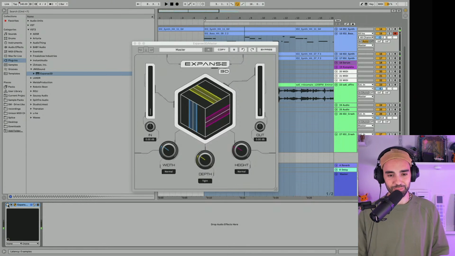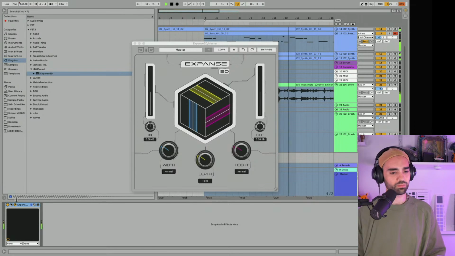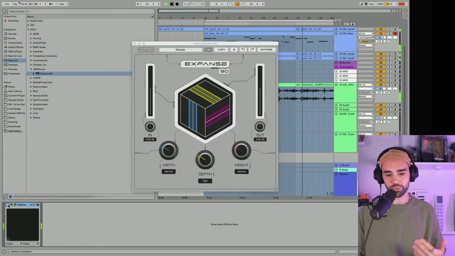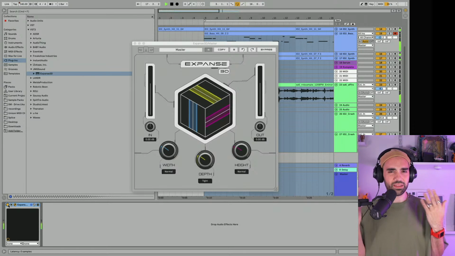I don't think we could bridge the gaps between those two sections. What do you all think of Expanse 3D on the master? Just doing a couple quick A/B tests. I hear it mostly in the top end, which makes sense.